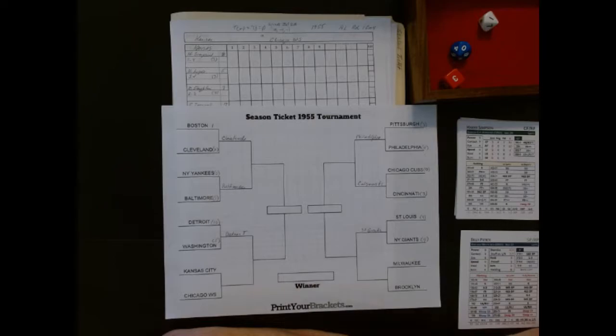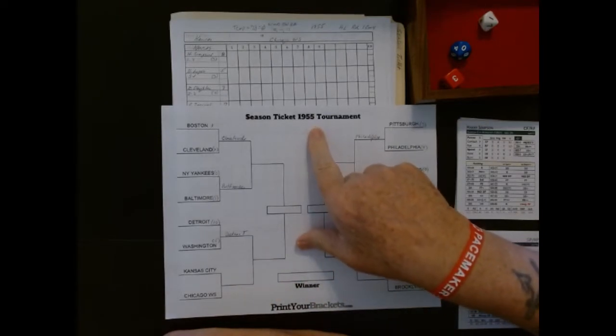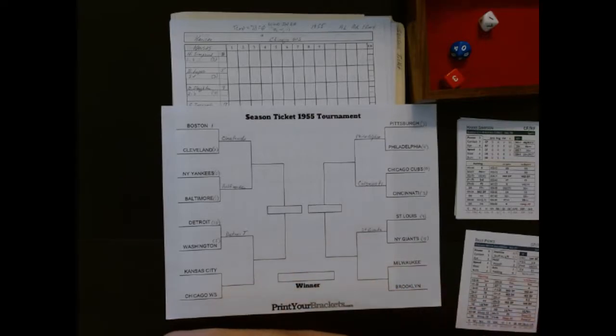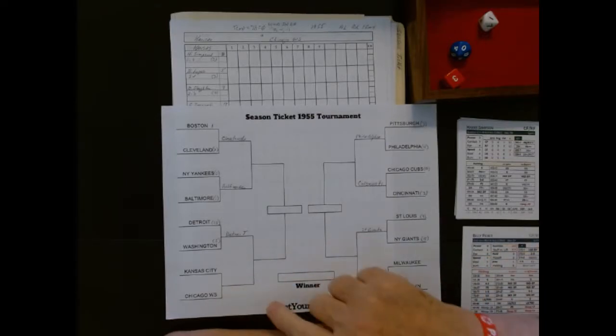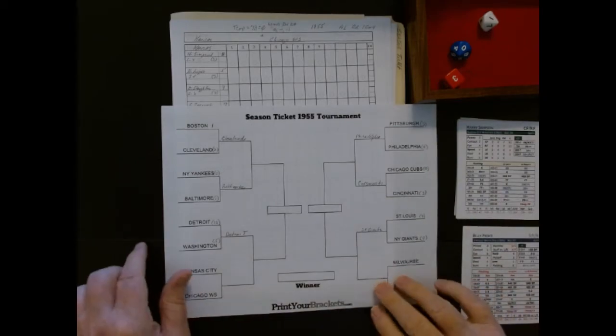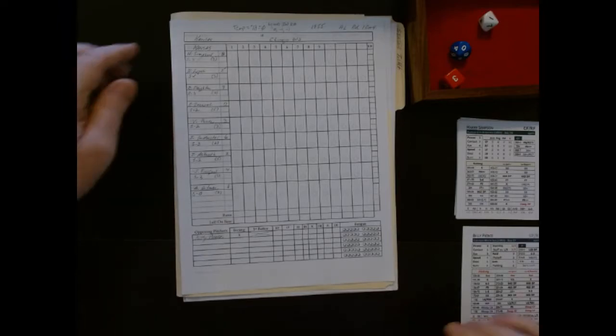As I continue my 1955 tournament, we're in the last game of the first round. Kansas City is visiting the Chicago White Sox, and whoever wins will play Detroit in the best of three. Then we'll have one more NL game and the first round will be over. All right, so let's get going. Today we have Kansas at Chicago.